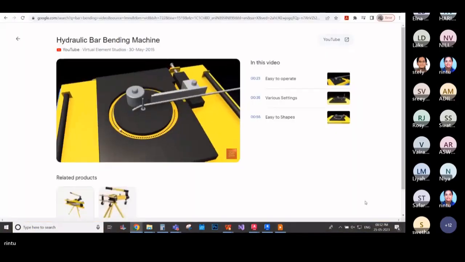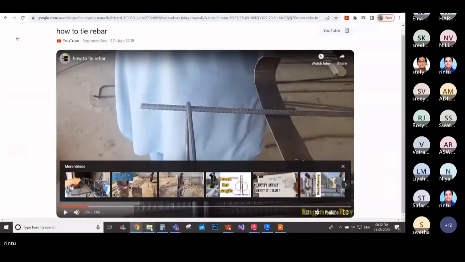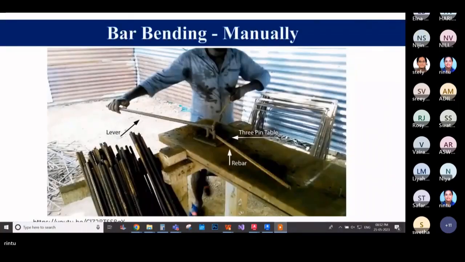Now coming to the rebar tying procedure. Just bending is not sufficient. You have to cut, bend, and tie the bars in position. Tying in position is required for the concrete to be placed properly. Once hardened, the structure will work like a framework, but in order to keep the rebars in position, they have to be tied properly. So tying is not related to the strength of the structure. It is related to the positioning of the reinforcement, which in turn helps in maintaining the strength of the structure.